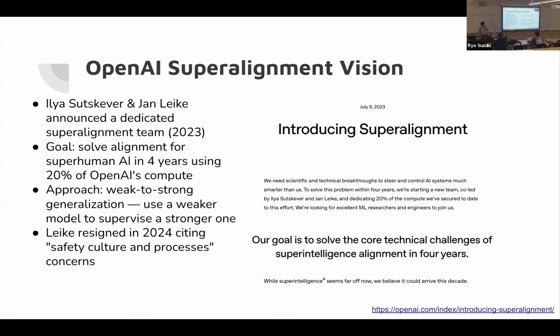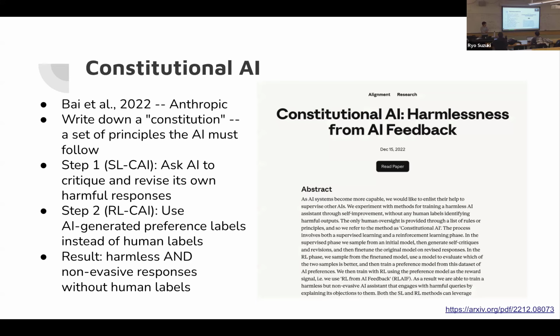I'm not sure what's happening in OpenAI, but OpenAI is still trying to make sure the AI is safe internally as well. One of the superalignment team's goals was to solve the core technical challenges of superintelligence alignment in four years, which means 2027. As I said, if the intelligence explosion happens, then it's too late. So it's actually a pressing problem to solve.